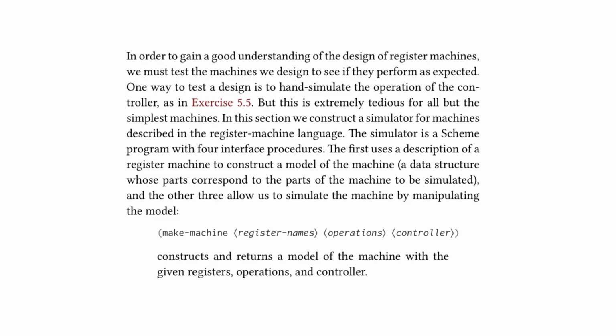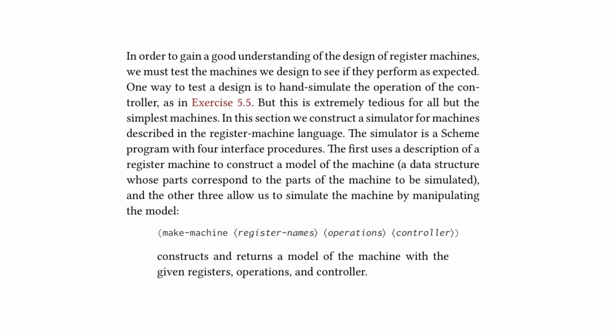The start of this chapter section reads: in order to gain a good understanding of the design of register machines, we must test the machines we design to see if they perform as expected. One way to test a design is to hand simulate the operation of the controller, as in exercise 5.5 from the previous chapter section. But this is extremely tedious, which is why I did not assign any homework from the last chapter section for all but the simplest machines.